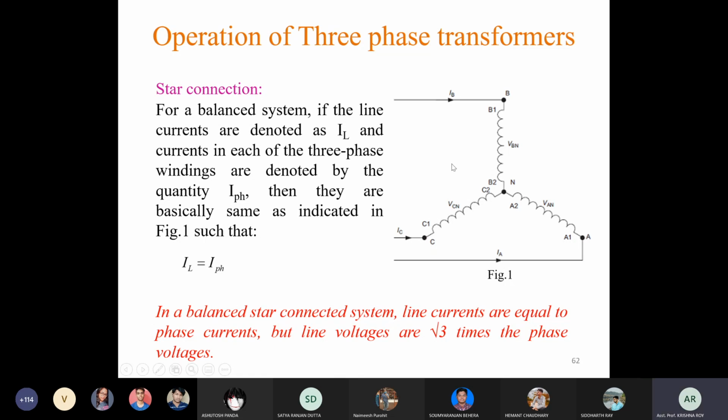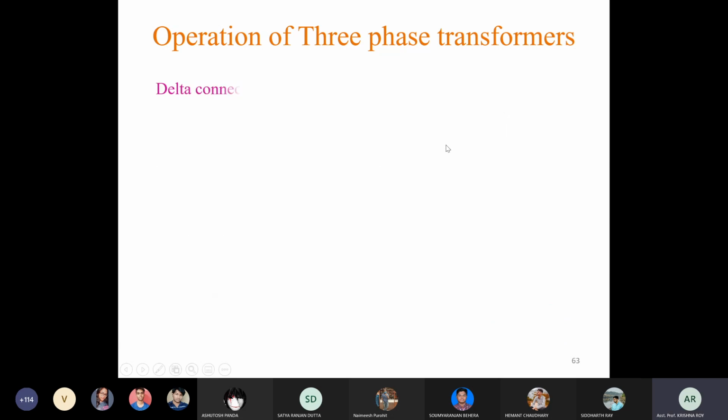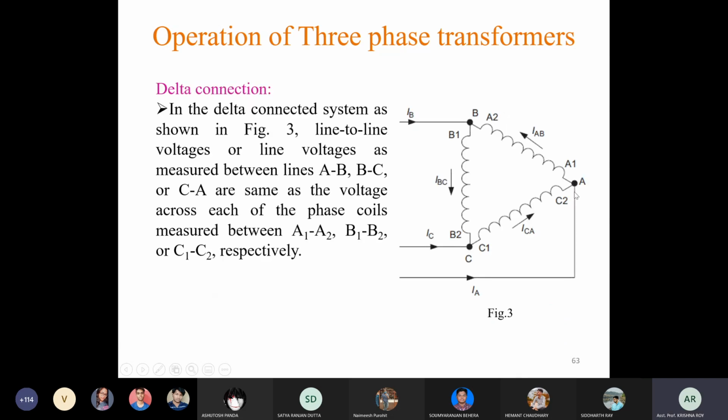This we know. Okay. Now delta connection. So this is our delta connection. From this diagram, it is obvious that phase voltages and line voltages are the same. So let us consider this is one phase. So B1 to B2, suppose this is our phase voltage VB, which is also the voltage that appears across this B terminal and C terminal. So this is VBC. So these two are the same. So in case of delta connection, line voltage and phase voltage are the same.